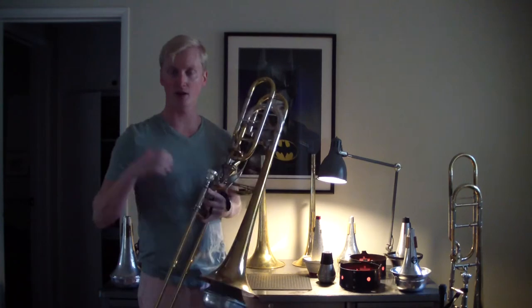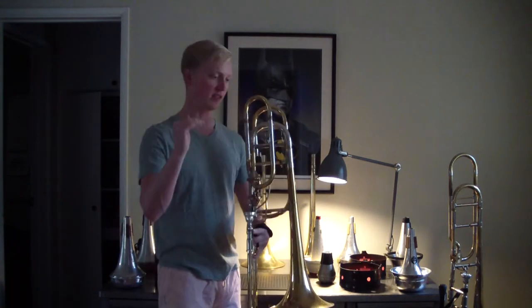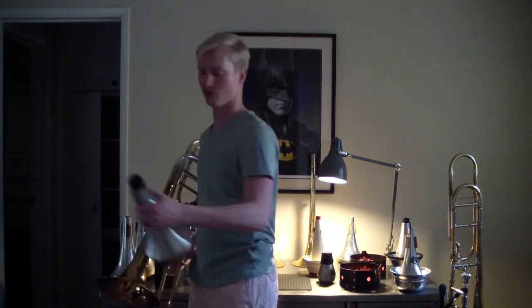So the same dead spot, low C, around to pedal A flat. You can play pedal G on this mute pretty well. That's kind of the end of the dead zone. So a similar dead zone. And that's kind of a bummer because you might have to play in that range.